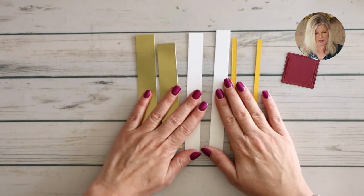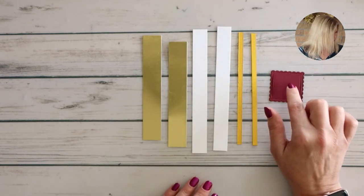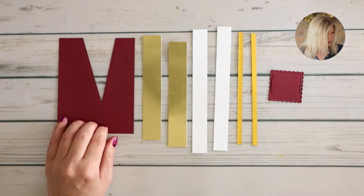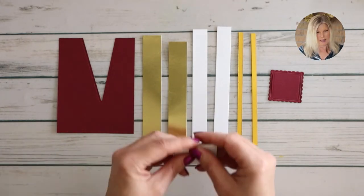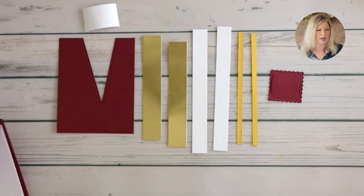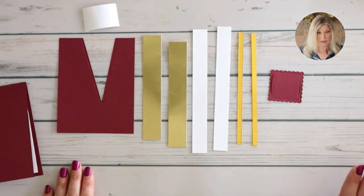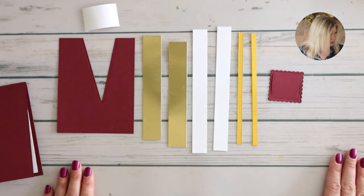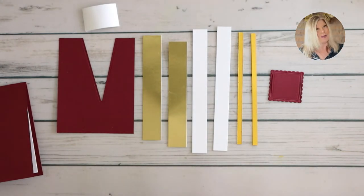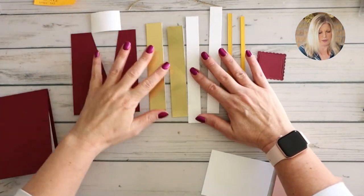So this is going to be the stole here. So this I did in the school's colors because her school colors are maroon and gold. And here is the top part that we just cut. And this will end up being our scroll after. And then I've got my card base here. All right, so all we need to do now is assembly. And actually, you know what? There was another, I knew I was missing a piece here. Okay, I'm just moving those back a little bit.